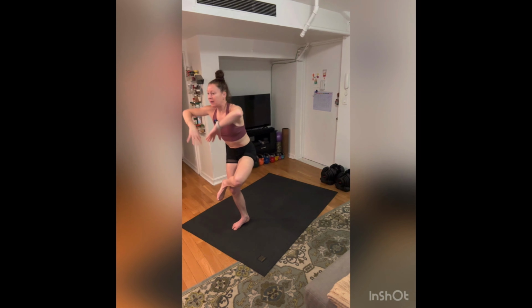Prayer squat. Hands to heart center, press those knees wide. Right fingers to the floor, left arm up, big inhale. Exhale, hands to heart. Left fingers to the floor, right arm up, inhale. Exhale, hands to heart. Stay for a breath in.